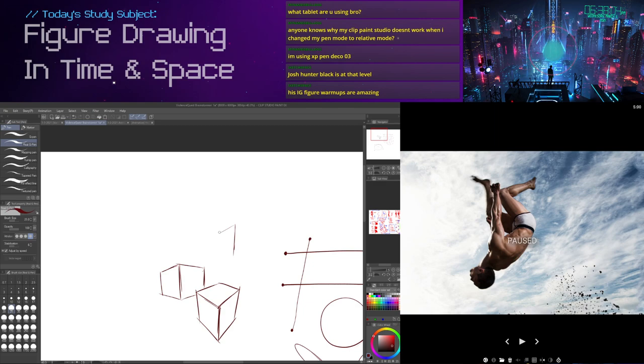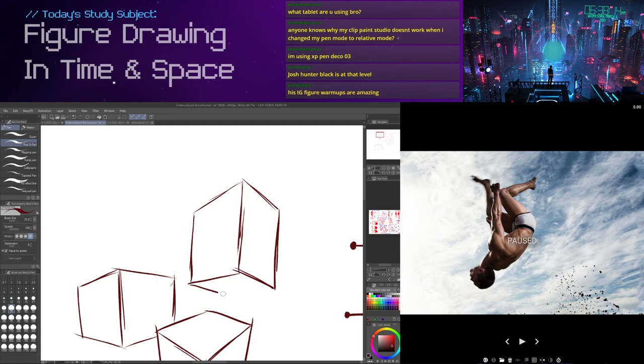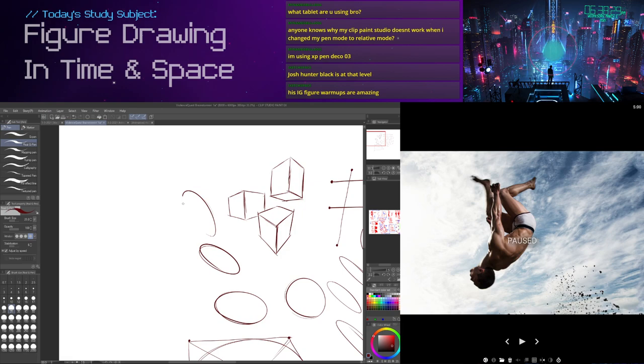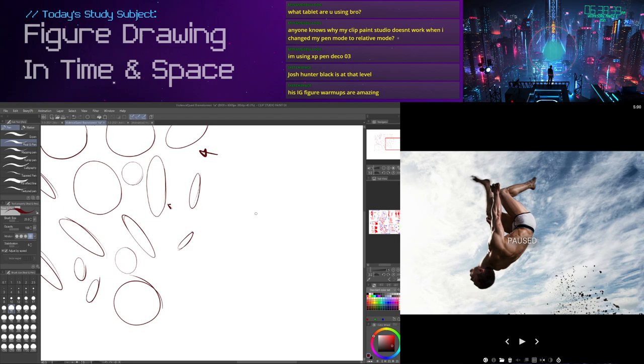So I'm making some boxes now, some random boxes, overlapping the shapes in front of each other a little bit too. These are a little bit more sketchy. You also want to use this to adjust yourself, adjust your arm so you can get more confident strokes. I've noticed that I'm getting really nervous with how I'm holding my pencil when doing these ellipses here, so I adjusted my grip on the pen, and now I can get more rhythmic.